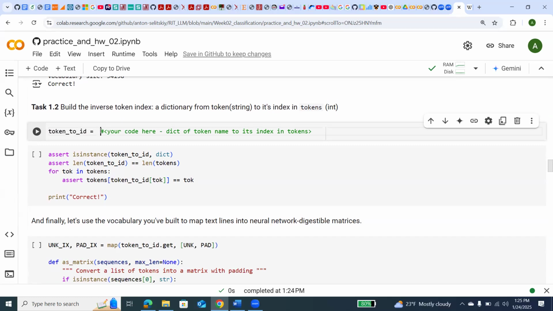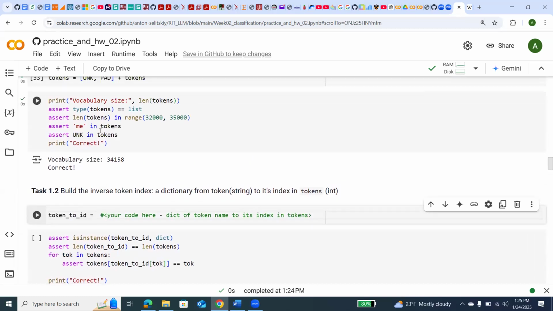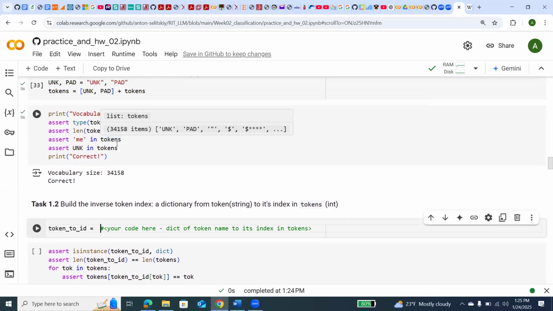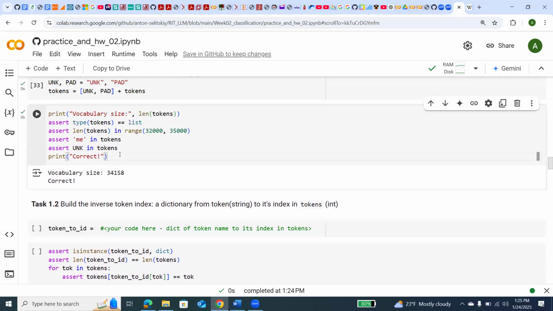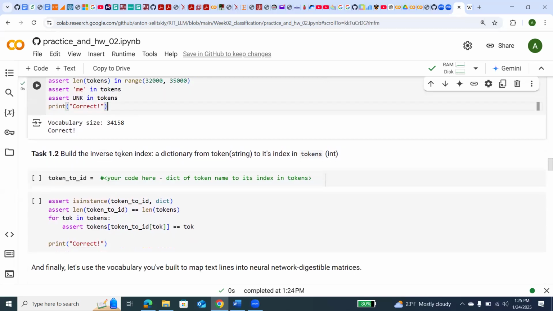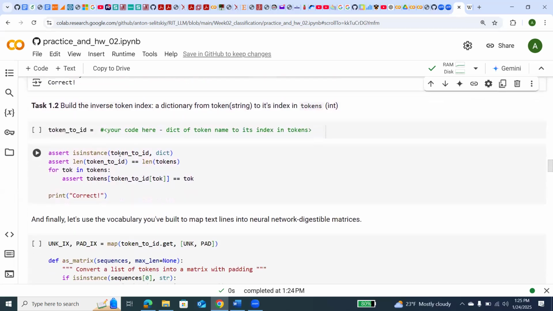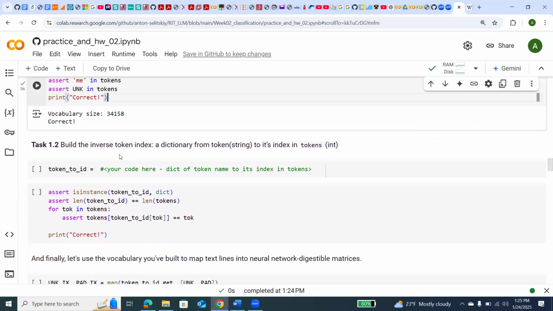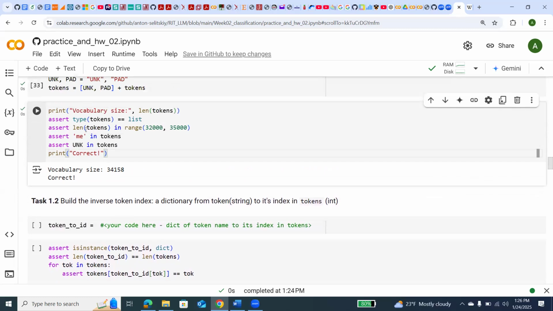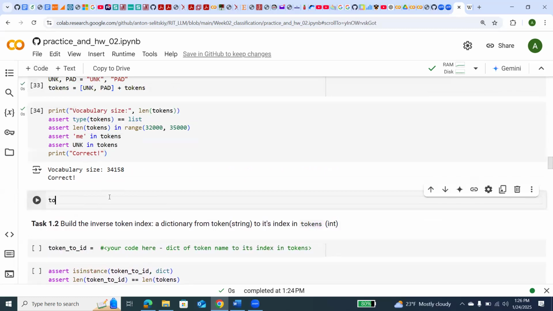So the next step is to create the inverse transform from this vocabulary. Let's see, vocabulary token.